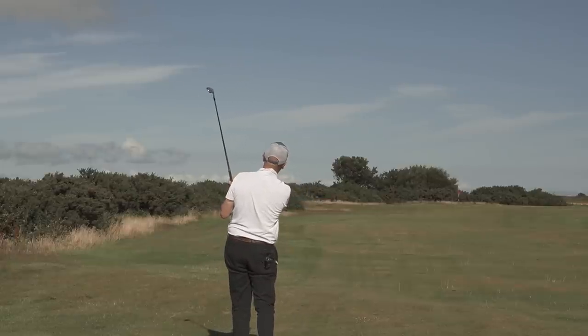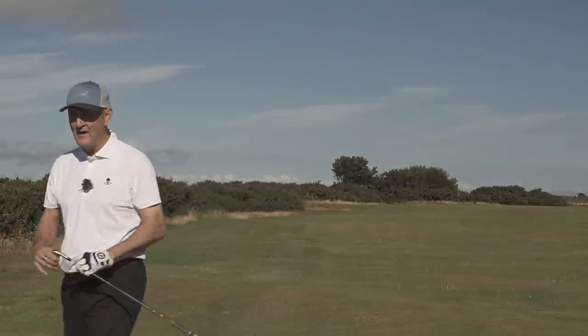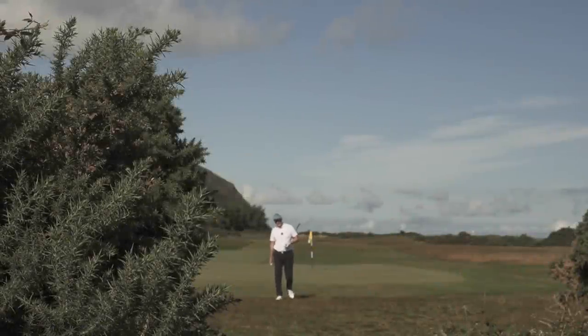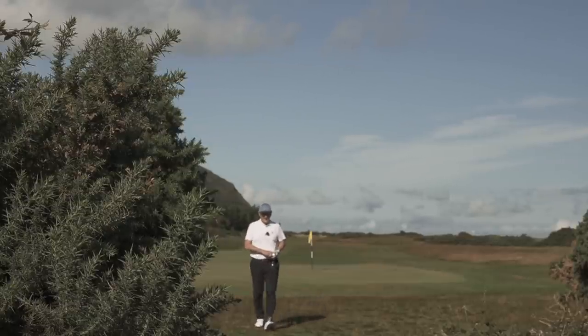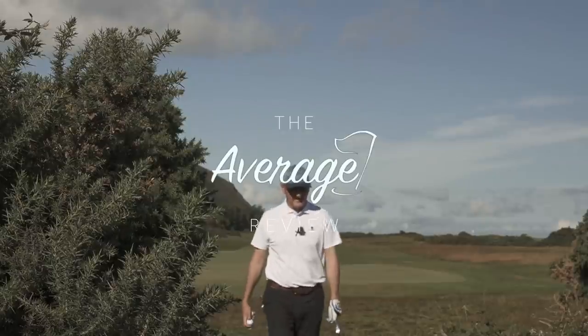Oh, that is nice — what an incredibly good feeling iron. That is it — going to be in the bunker left, yes, straight into it. That's incredible, and the feel off that one surprises me a little bit just as how good that is. That could be the surprise of the bunch. The feel out of the MB is pure — that's the word I'm going to give you: pure. I keep reaching for it. Love the looks, and that feel, like I said, incredible.